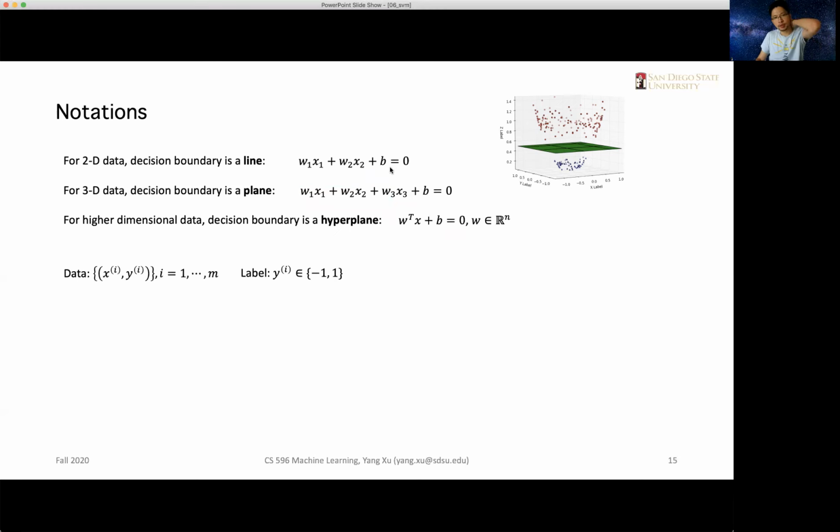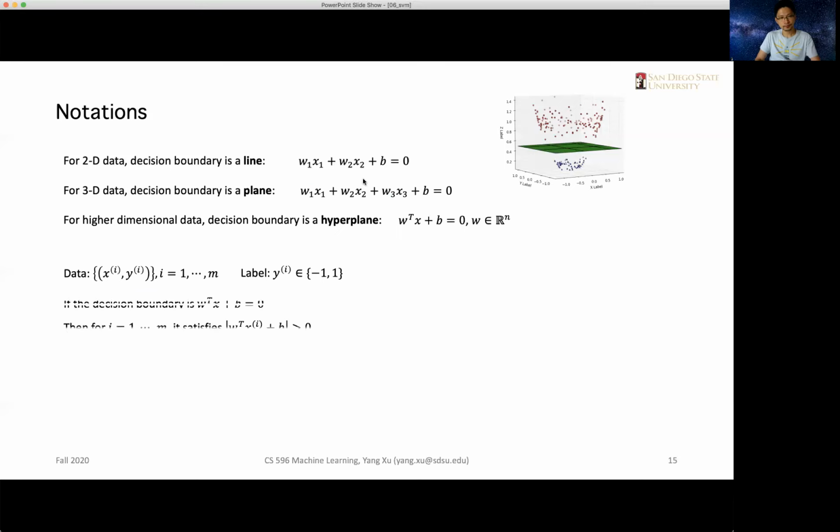Okay, and we also have data and labels, and this time we use a slightly different notation for the label. The data x superscript i, y superscript i is the same as in the previous examples of linear and logistic regression. But the label is not 0 and 1. Okay, it is -1 and 1, because this will make our later mathematical operations easier. But this is not an essential difference.